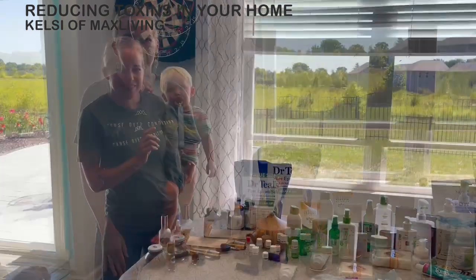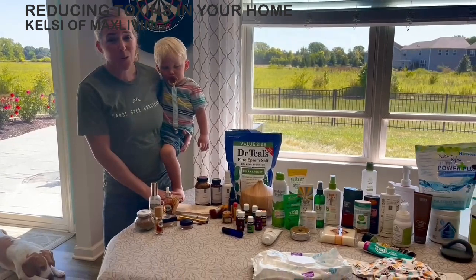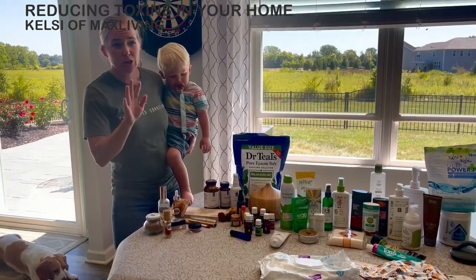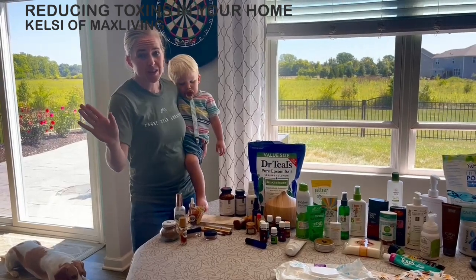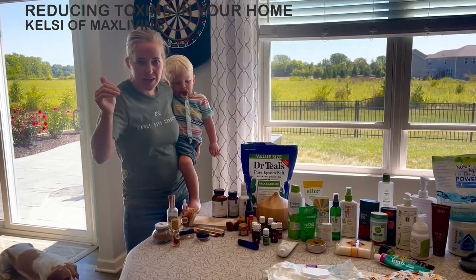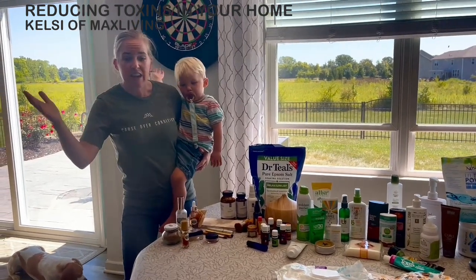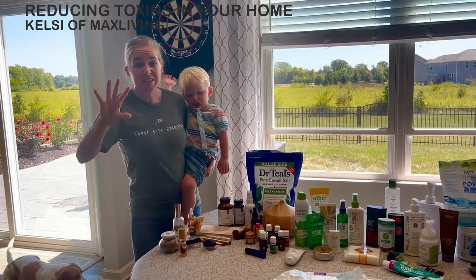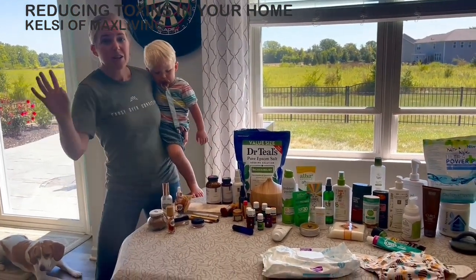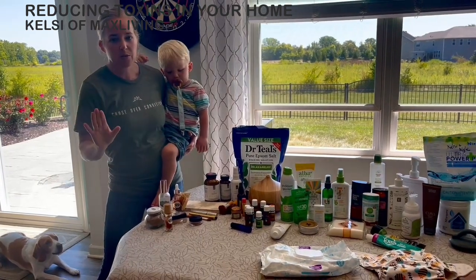So one other thing I want to mention as well is ewg.org. There are 2 apps that they have and a wonderful website full of resources. You can look up products on there and see if those products are on a scale of 1 to 10, healthy, non-healthy, A to B, for both cleaning products as well as personal care products. So take a look at ewg.org. It is a really great resource and it's free.